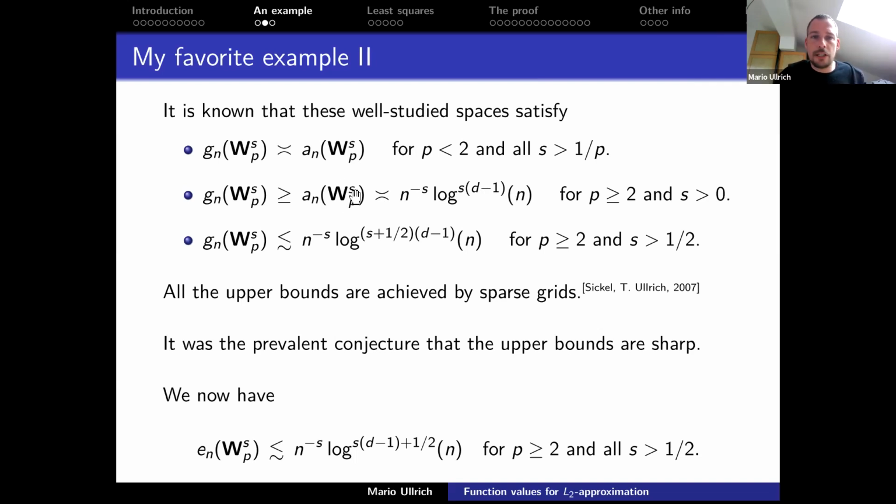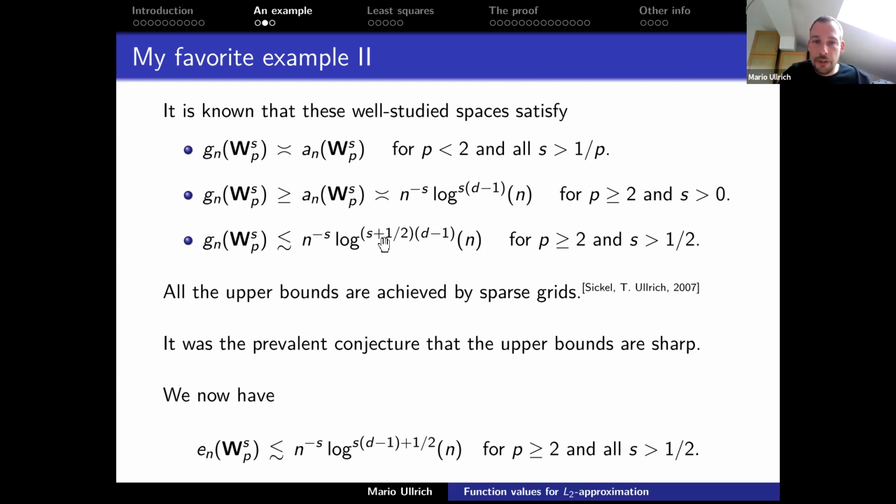To prove this is somehow like the proof of Roth for the lower bound on discrepancy, right? That basically uses exactly this same technique, and you can do it for every s. And as I told you, the sampling numbers are larger, so this is also a lower bound for the sampling numbers. But for p larger than 2, we only had this upper bound for quite some time.